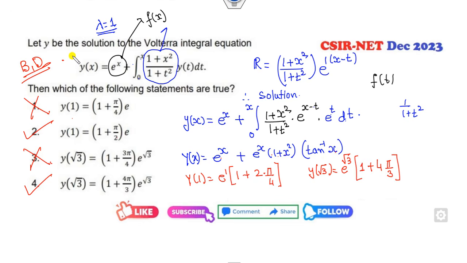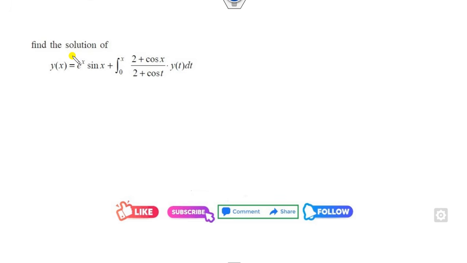And you can see how many seconds you need. A fraction of a second you need to solve the problem. Okay, look at that. Now they are talking about the integral. Find the solution of this. Again from 0 to x. This is my kernel. Does it satisfy all those properties? Yes, because x comma x is, it will be cancelled out, 1, and t comma x and x comma t is 1 also. So it satisfies all those properties. What is my lambda? It is 1.